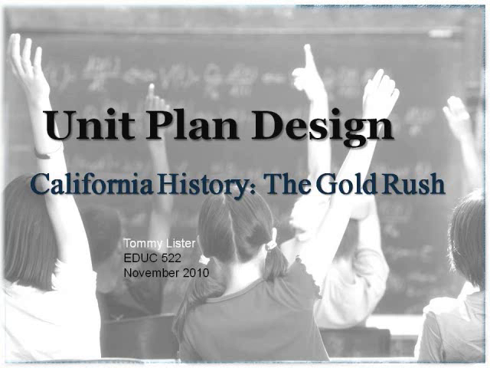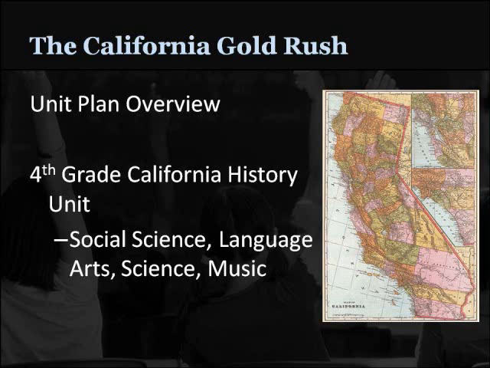As you may have guessed, this unit's focused on California history, specifically the Gold Rush. My name's Tommy, and I'm going to show you what we can do with a 4th grade history unit plan. A little bit of the overview: California Gold Rush. This is 4th grade California history.